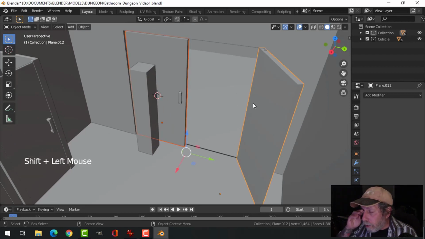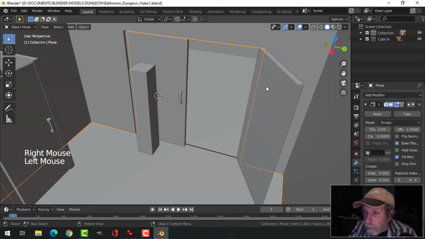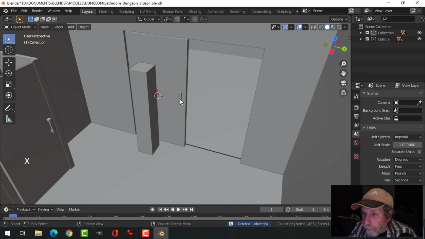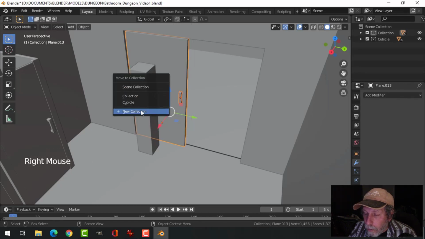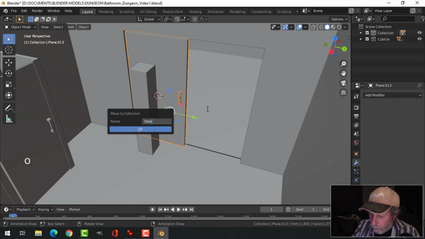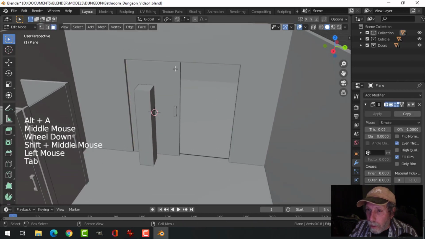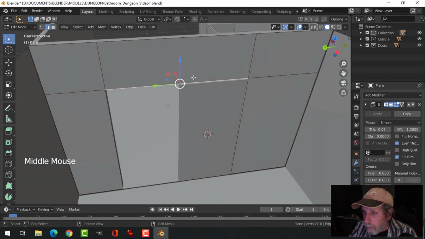These are doors. Well, maybe I'll get rid of this one for now and take these, and it's probably the only doors I'm going to have, so I'll call it doors. And here, it's got a solidify on it.